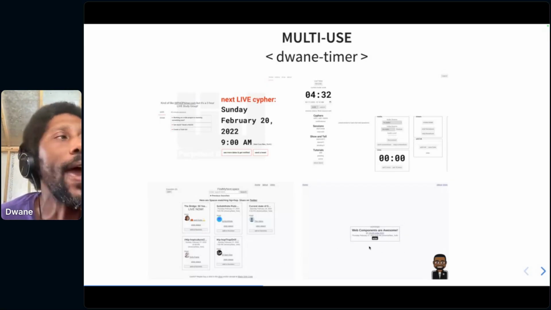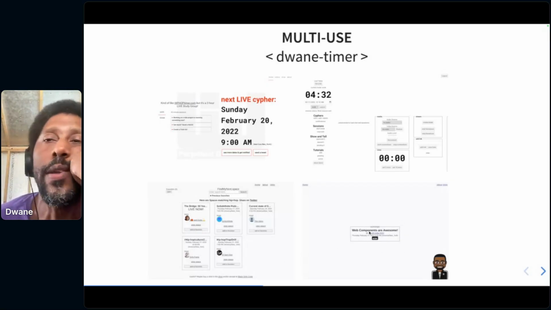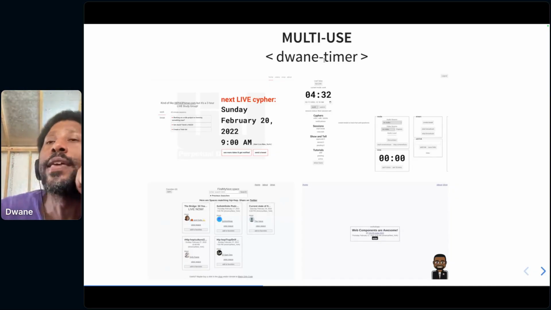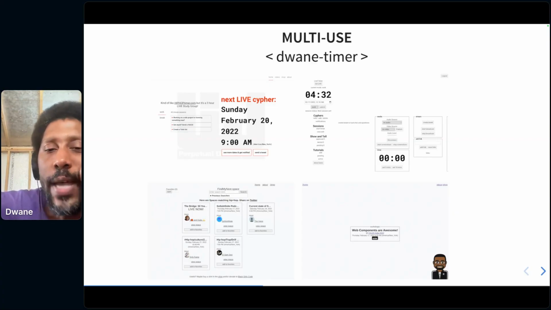So you can see, this is the actual site that you're on if you're following along. And you can see here, this Thursday, February 17, 2022, this date and time, this is the date timer here. With the date timer, I can set a date in the future, and it will show the accurate time of that event in that person's local time zone.